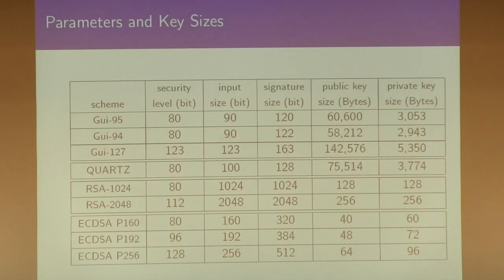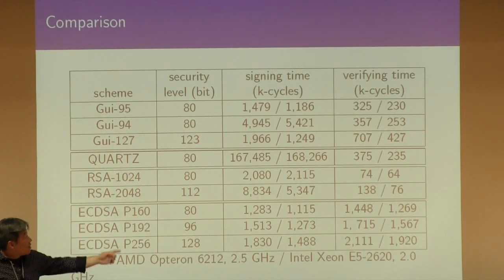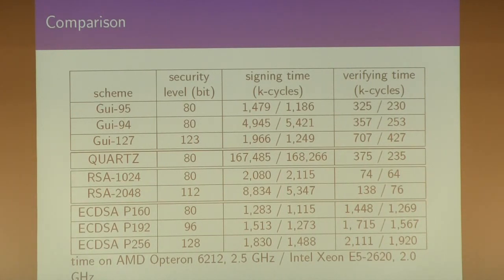To compare with them, you realize there's one disadvantage of the multivariate scheme: we have a relatively large public key size. Okay, the key size, sorry. But in terms of efficiency, originally of course it was worse than the system before, but if you look at the new things we have done, they are comparable in terms of computation efficiency, especially degree 95 and so on. If you compare the signing time, we are doing better. So this is what we did.